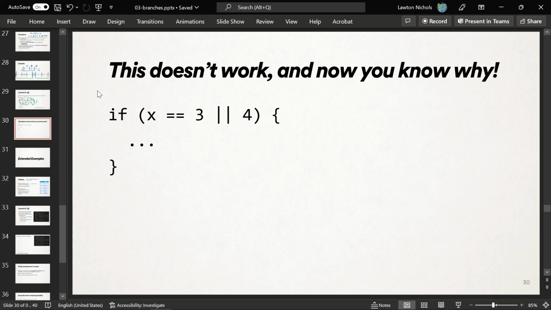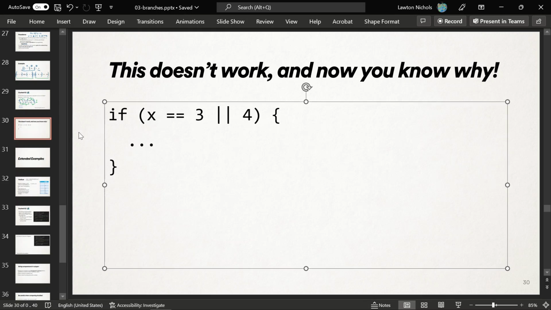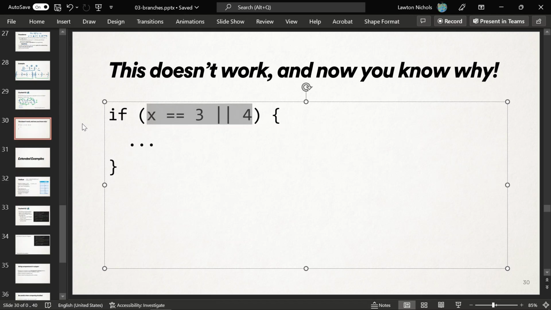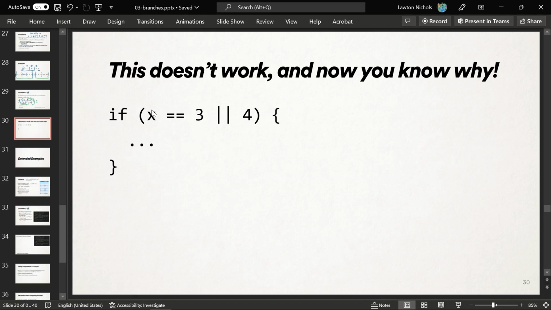So now you understand this expression. This does not work, and precedence tells you why. You cannot in C++ check this and have it be like, if x is 3 or 4. Because it's going to draw the precedence rules this way. It's going to check, is this true or is 4 true? And 4 is always true because it's a non-zero number, so it's always going to be true.